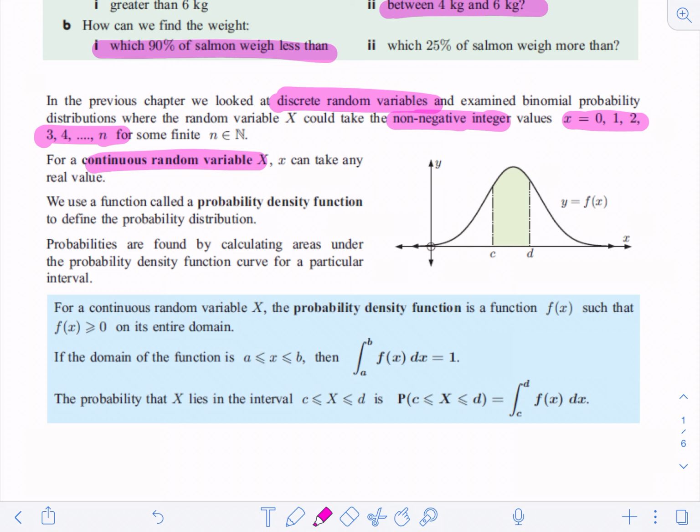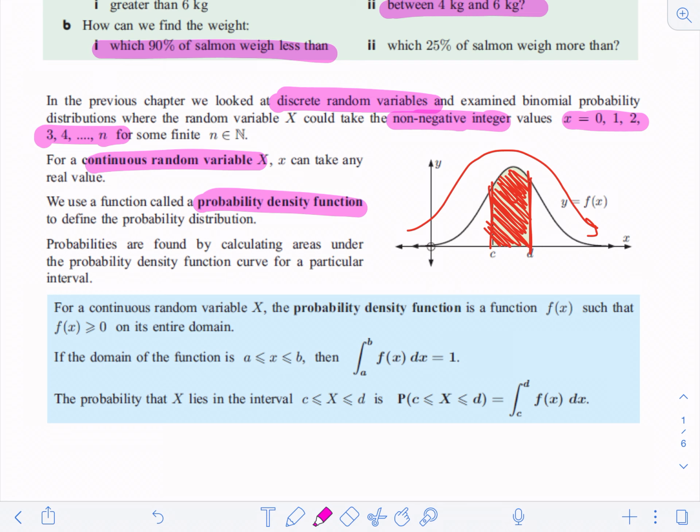At that point, what I want to look at is not just individual x values, like a particular value of c or a particular value of d, but all these real number possibilities. And what that's going to do is become an area under the curve. Where did we do area under a curve before? Yes, that's right. We did it in calculus last semester. Particularly in quarter 2, we started looking at integrals, and integrals represented areas under a curve. So the formula for this curve is going to be our probability density function, and we're going to use that to find particular ranges of areas.